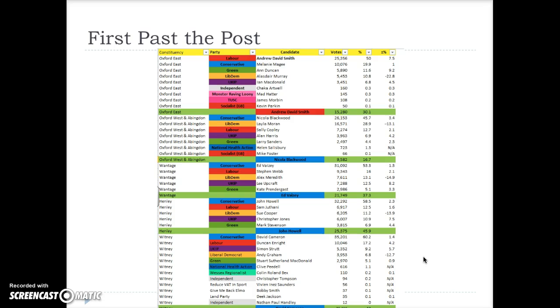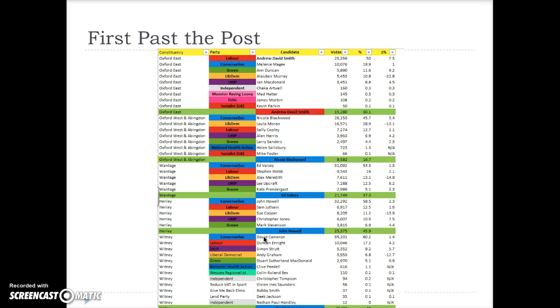Now, if you have a look at this particular first past the post outcome for Oxfordshire, imagine then if you had a list with Melanie and Nicola and Ed and John and David. That's essentially how this thing would work. But we can worry about that and maybe discuss that later. Anyway, that's the closed list system. Relatively straightforward, certainly the most straightforward of the alternative electoral systems that we have to look at.